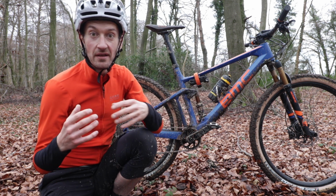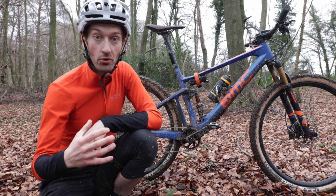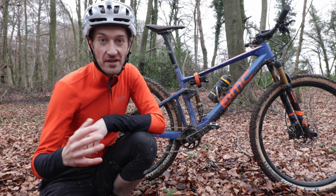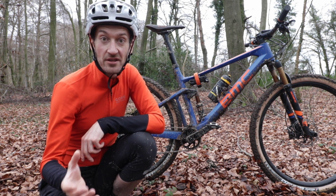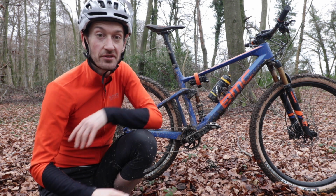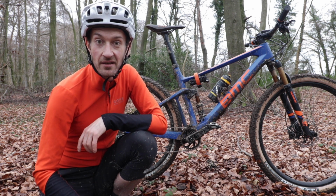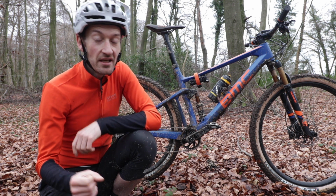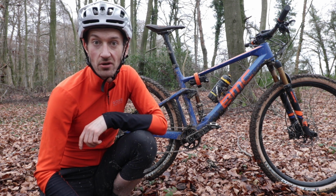I've always leaned towards longer trail bikes because I want that geometry that gives rewards on the fun parts of the trails and sacrifice the weight a little bit. But with a bike like this, you can get that low weight and efficient suspension and stiffness and that responsiveness, but you've got the geometry, so when you come to a fun techie descent, you're not going to be over the handlebars or riding down really twitchily, you can enjoy it. You can let the brakes off, you can really make the most of that geometry on those sort of trails.